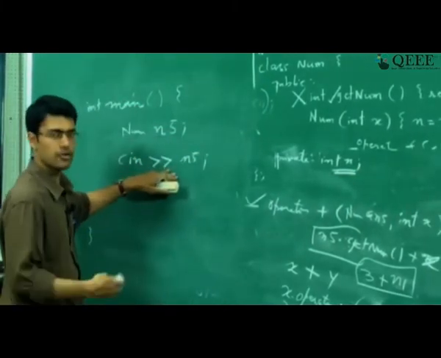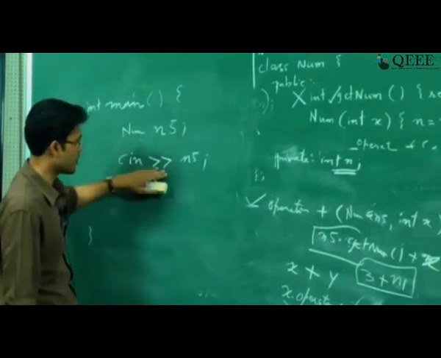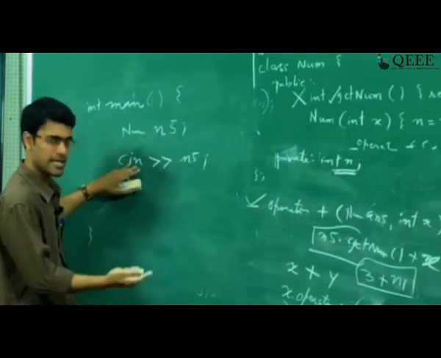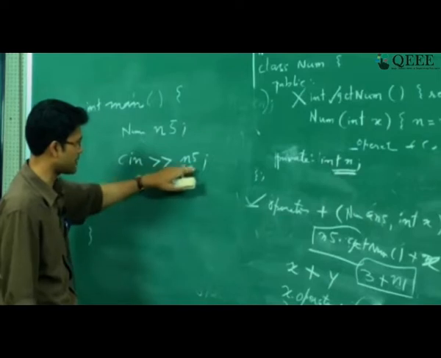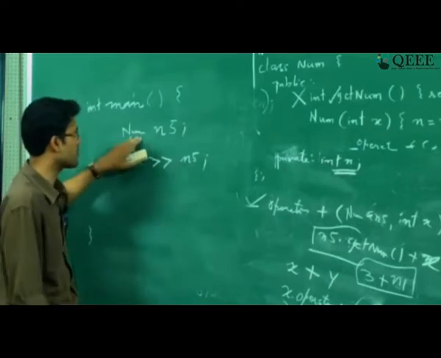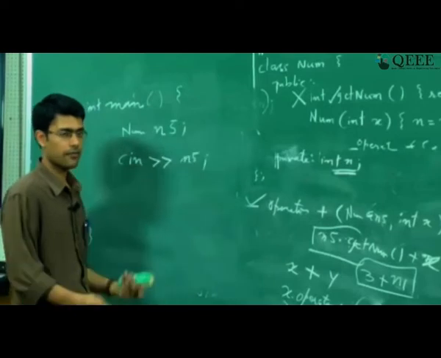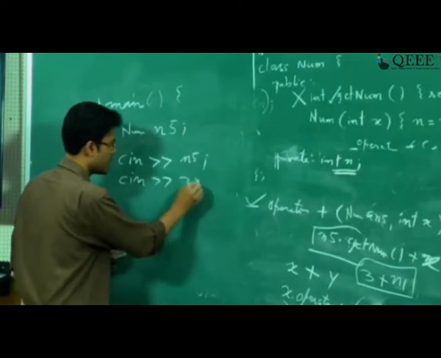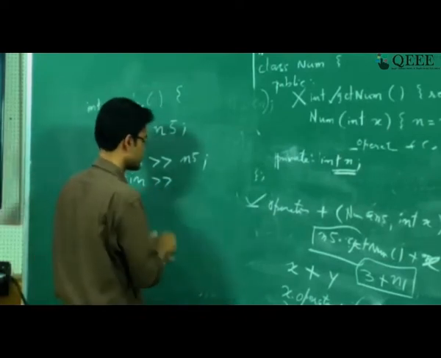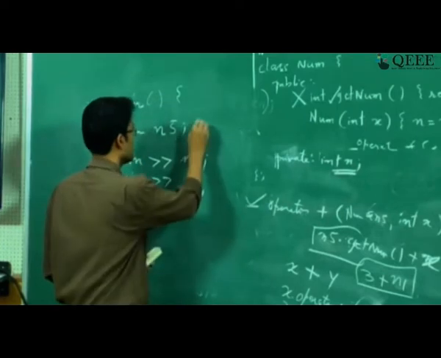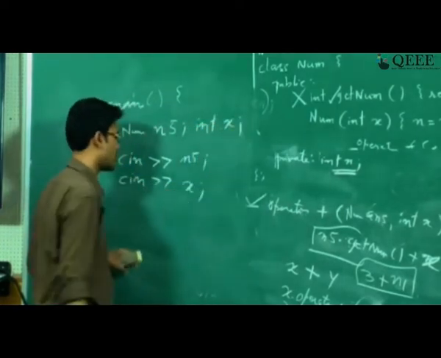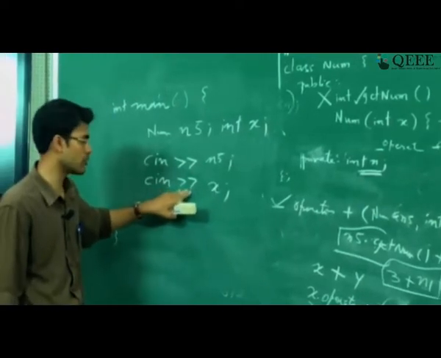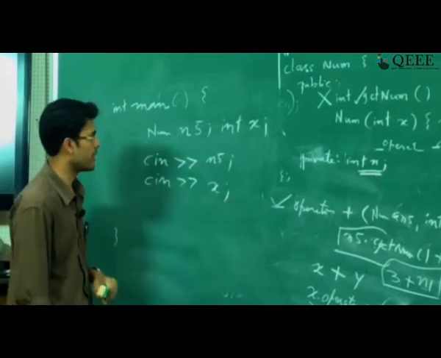For this, again, to be supported, we need a right shift operator defined inside iStream. Sorry, the cin is of type iStream. In iStream, a right shift operator with n5 as a parameter type, but n5 is of type num, which is our own class, and therefore it's unlikely that it will be there. What you already have is cin right shift x, for example, where x is of type integer. For primitive types, for standard types, there is already an implementation of right shift operator being overloaded, but for supporting the user defined types, we need this.